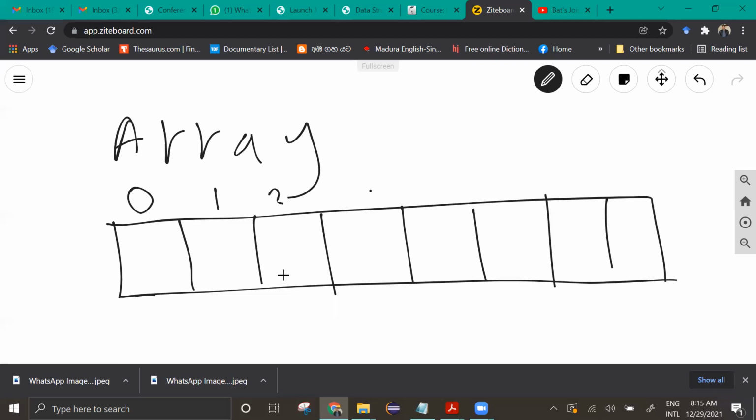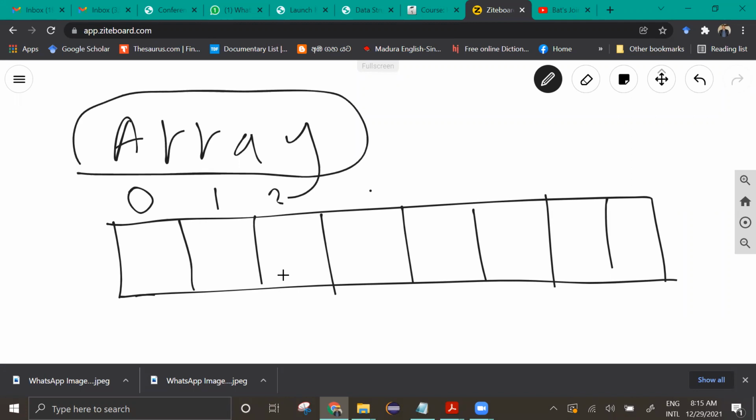In real memory, the things are organized in the same order. So the array data structure can be seen in the memory physically. Physically, arrays exist. That's the idea, and that's why they are called primary.